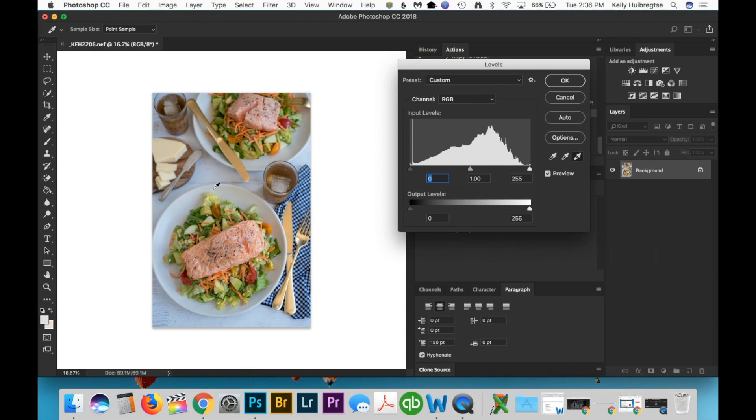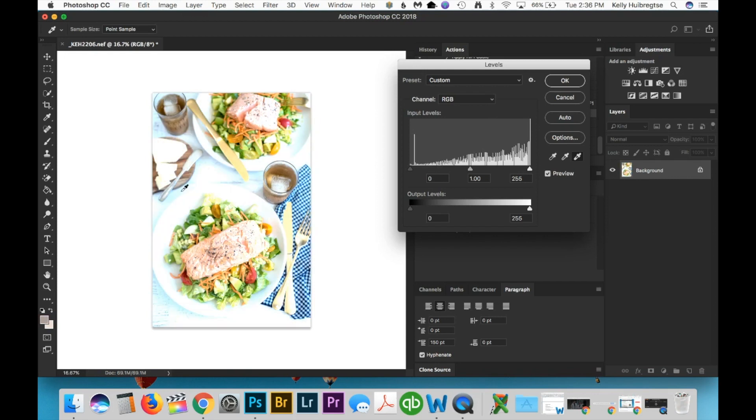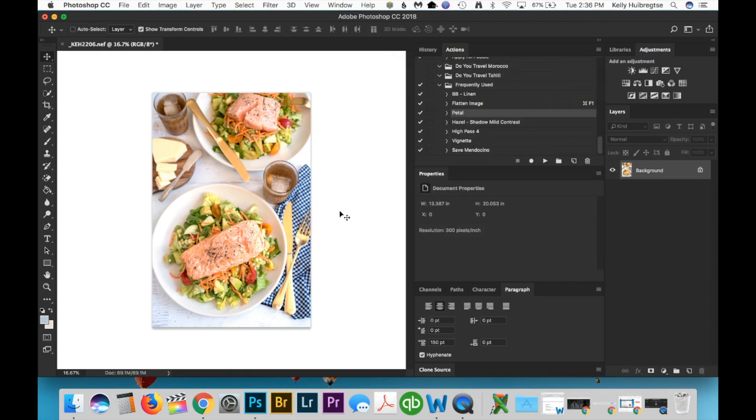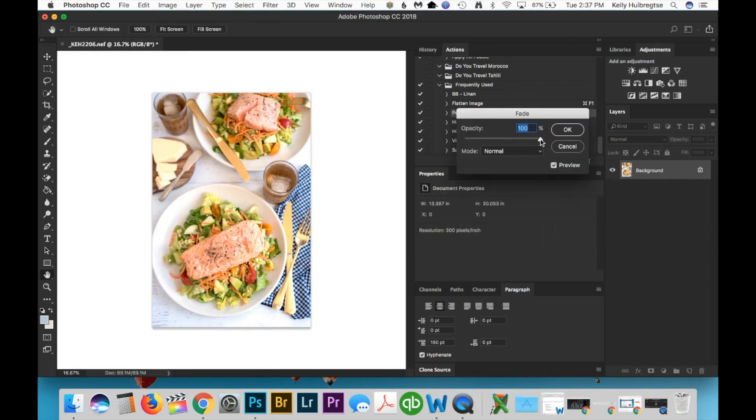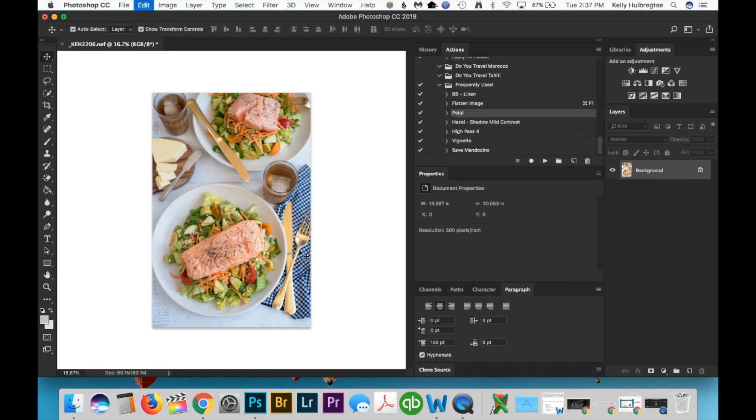On this photo there are a ton of places that should be white. I usually try to pick one that's pretty bright because if you pick in the shadows it's going to totally overexpose your whole image. You really want to pick the brightest part of your image. Hit okay — and right now you're probably thinking I'm crazy because this looks totally ridiculous. But we're going to go back up to the Edit tab and use that Fade function to fade the impact of the levels adjustment. Here's no adjustment, and then you'll find that sweet spot.